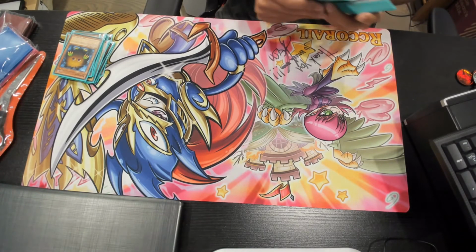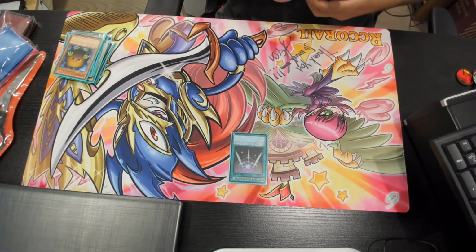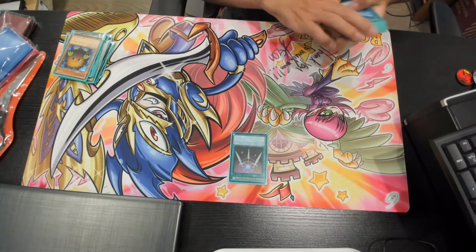On to our spells we go. We're starting off with our Swords of Revealing Light, which lets you flip all monsters your opponent controls face up. This card remains on the field for 3 of your opponent's turns, and while this card is face up on the field, monsters your opponent controls cannot declare an attack.